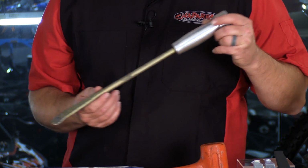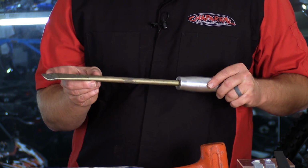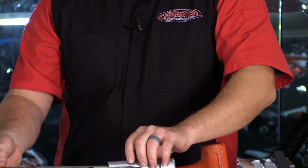This is the one that I use in the garage. Obviously, it's a bit large to take on the trail, but the comfort of this handle really makes that last pull in the garage much easier, safer, and more comfortable.